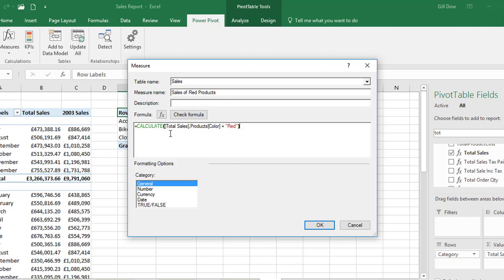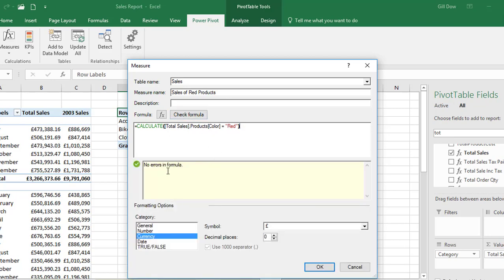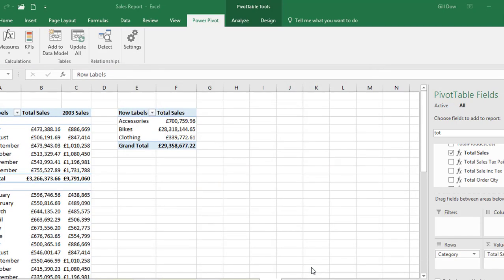If I take out the closing parenthesis, it isn't bold anymore, but if I put it in, it is, and that's a good visual clue that when we click the check formula button, we're going to be okay. So currency to 0 decimal places, check formula, hey guys, looking good, and okay.